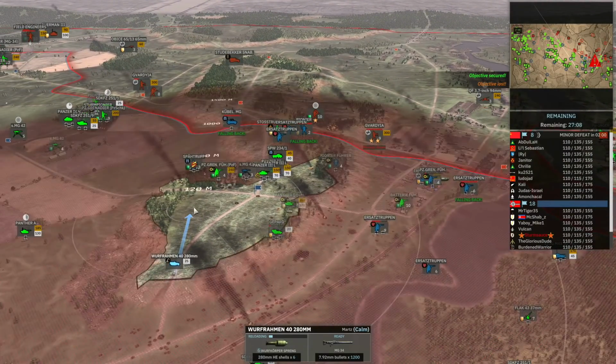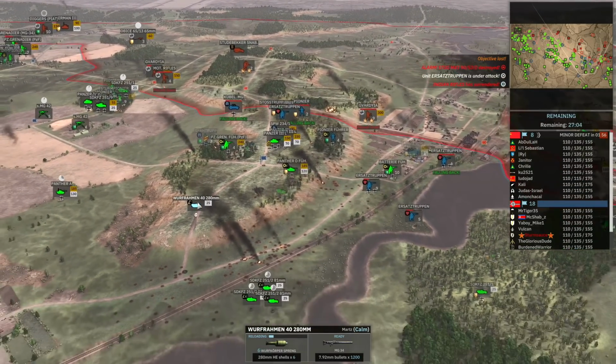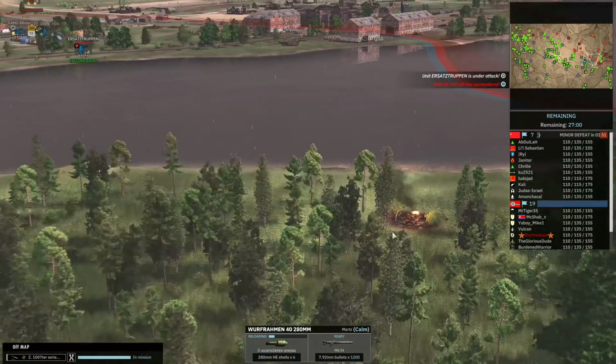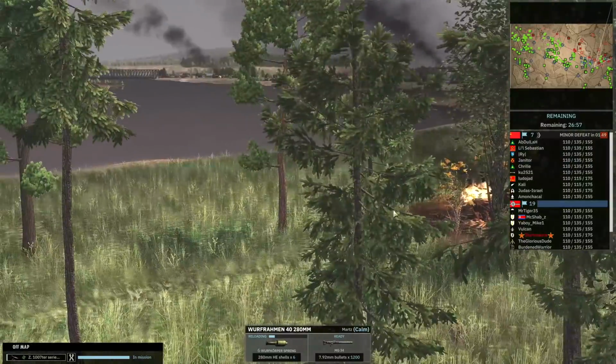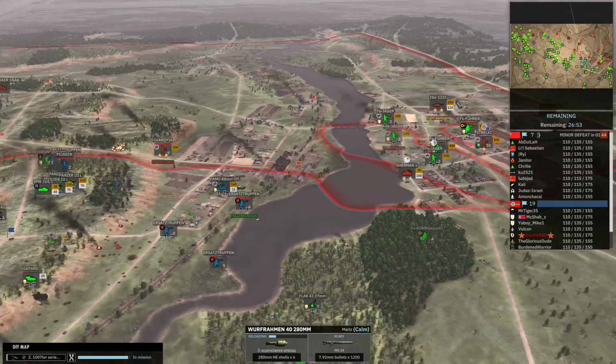And yeah, I'm just moving that up a little bit further because they don't have much range. Anyway, the last of my Stugs is going to die. And also this one, the M43 here, got caught out on the edge of the tree line. I think the Sherman ended up killing it.